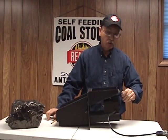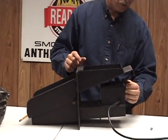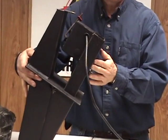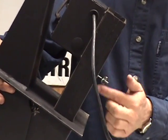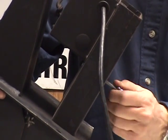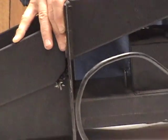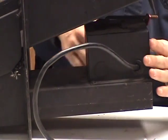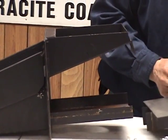is you take the acorn nut off the all-thread, slide your plate out so the rod falls free, then you go underneath. There's a wing nut here, take this wing nut off, push the carriage bolt back up through, push it out. Now this feed unit will slide right off the top half.